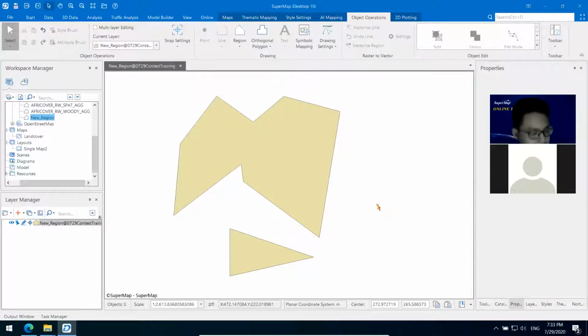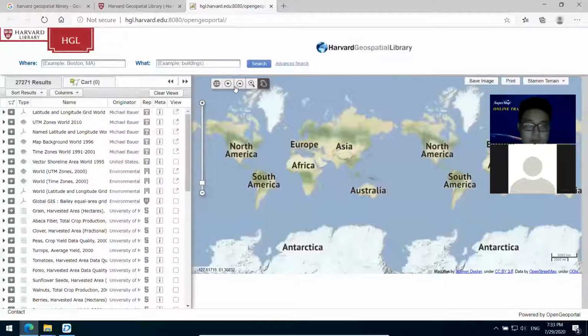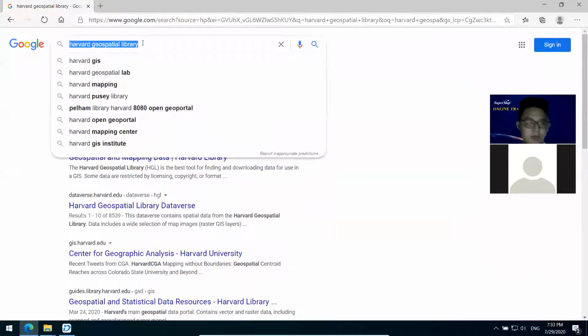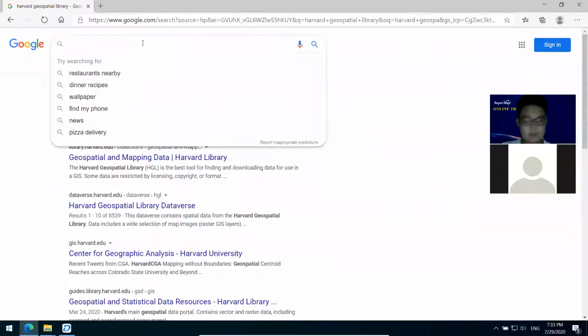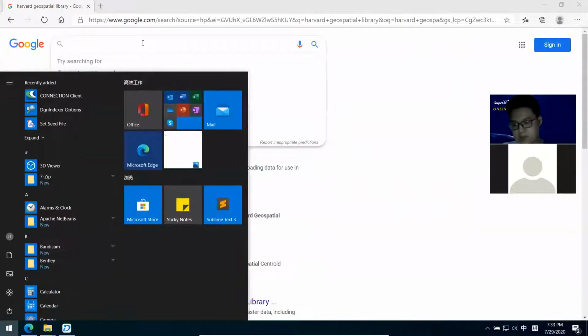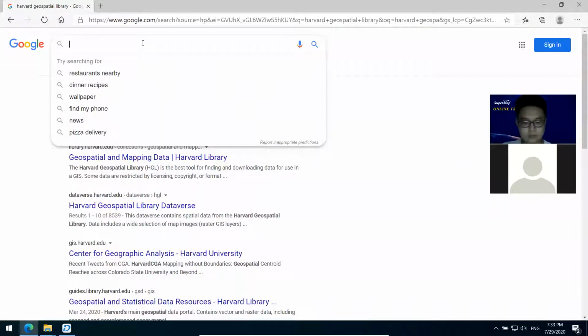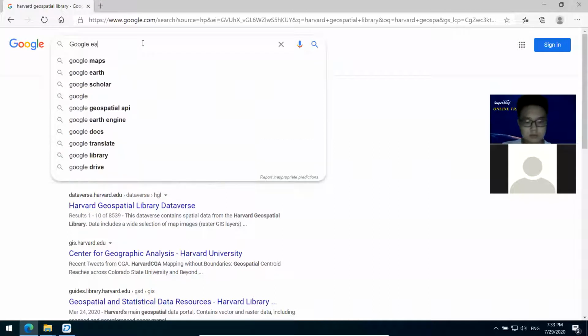But if you mention it can't cover all the map, I think the better way is to find another DEM. So it might be a little hard, but we can do this. We can get the DEM data from the Google Earth Engine.